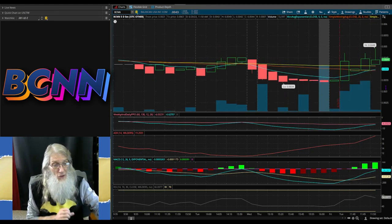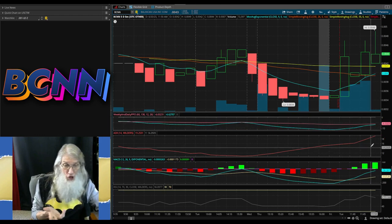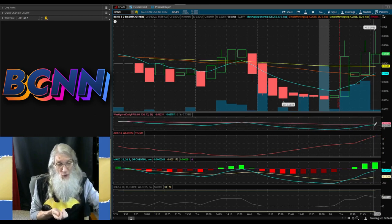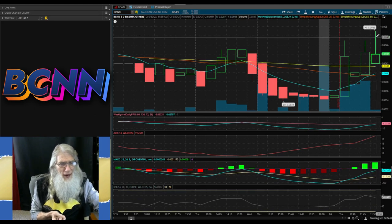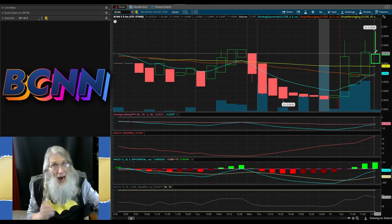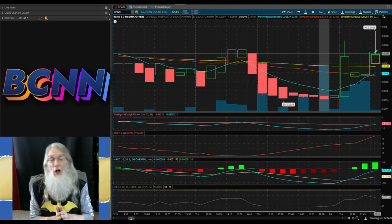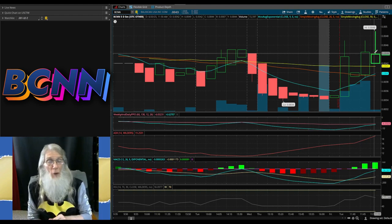On the five-day five-minute view: she was above the 50, then way below it, ran up to it with a huge bar, broke through the 50, fell back to the 9, and bounced. Right now she's just over top of that 50-day SMA. Oscillators are looking good — the PPO crossover is about ready to happen. RSI hit a high and pulled back, going to .0049 and falling back to .0043. I like BCNN — her financials are a little wobbly, but the chart is set up for a breakout. BCNN is worth putting on your watch list.